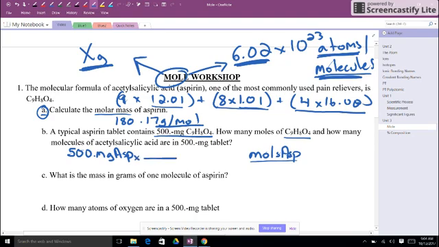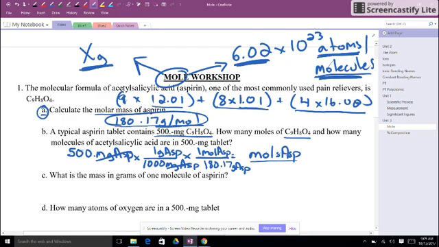Now, the periodic table does not list milligrams. It's always in grams, so we're going to have to use some of our Unit 1 information. And remember that 1,000 milligrams are in 1 gram of anything. I put milligrams on bottom, so I cancel my units. And now I'm set up to use my mole conversions. Now, if we know that 180.17 grams of aspirin are in 1 mole of aspirin, and I want my grams unit to cancel, let's put that 180.17 on bottom and 1 mole on top. The periodic table is always equal to 1 mole.